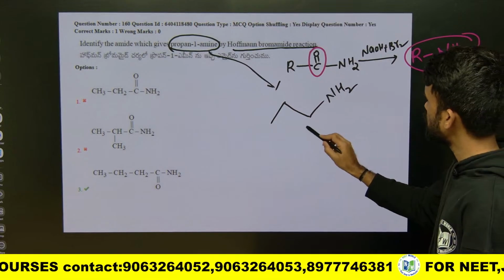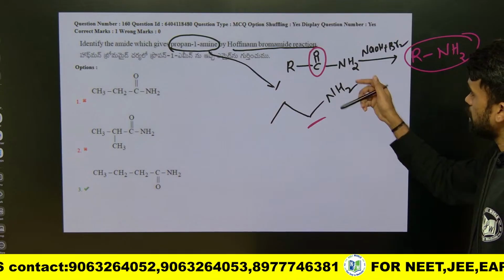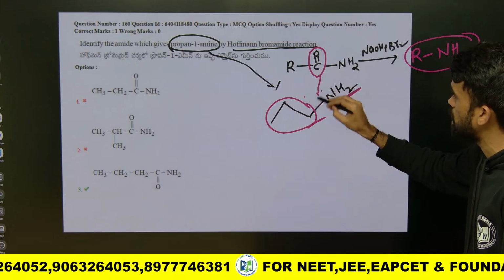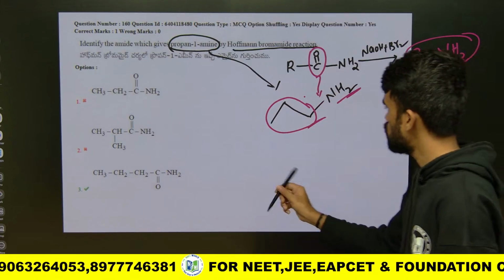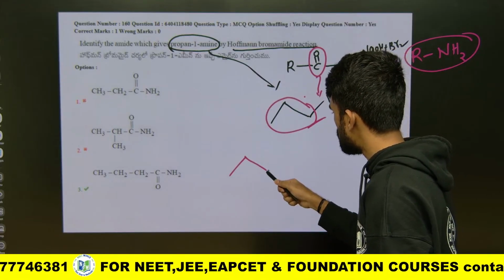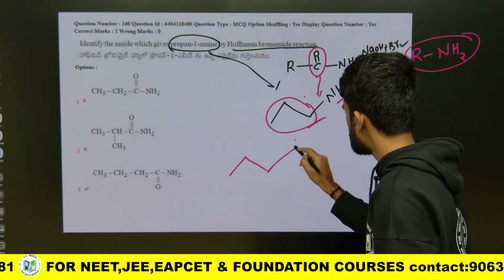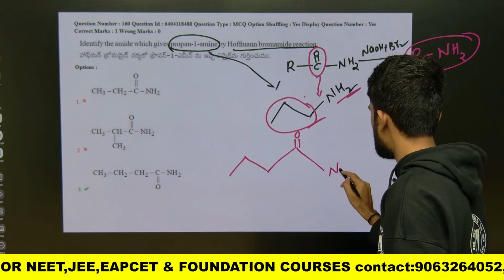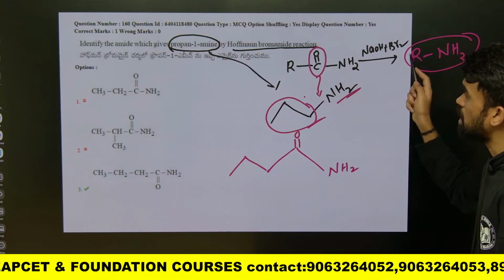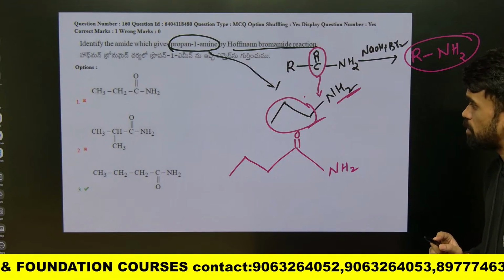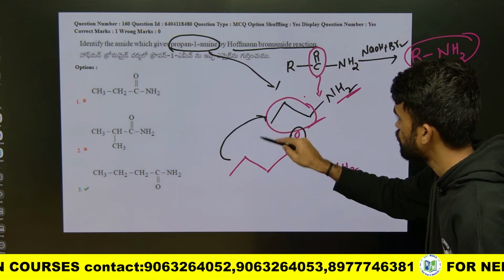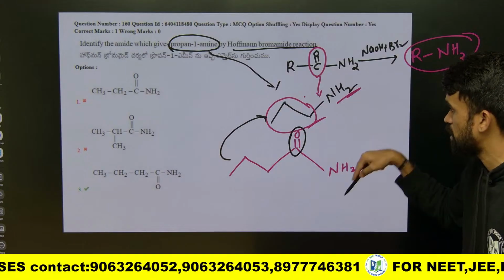Similarly, now we need to get this. It means NH2 is there, and this is the alkyl group R here. So in between that we need to insert this CO group. That's it. So write this. See, 3 carbons are over. After this, I am putting this CO group and here I am writing the NH2 group. This is the transformation taking place in the Hofmann bromamide reaction. Just by removing this we can get this product. So we need to look for the option which has this kind of structure.